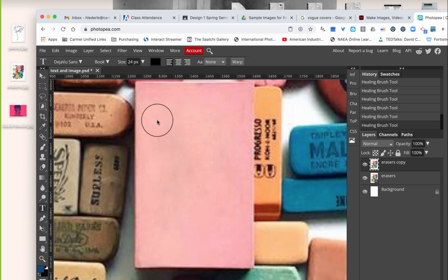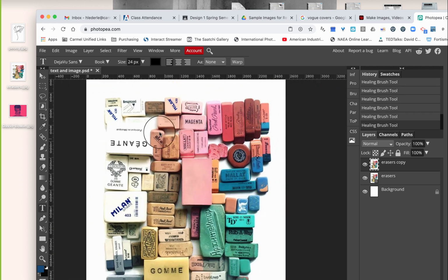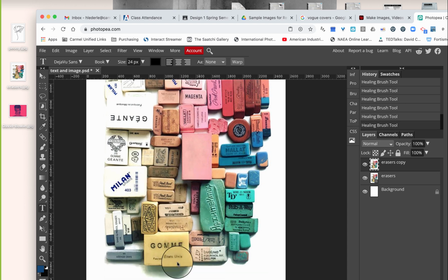T is for type. You can type whatever you want on here, turn it sideways so it looks like that layout, but then you can change what all these little objects look like if you go through and clean them all up. This one has a ton of different things on here. You don't have to have as many in your sample. If you wanted to, that's how you would do it.